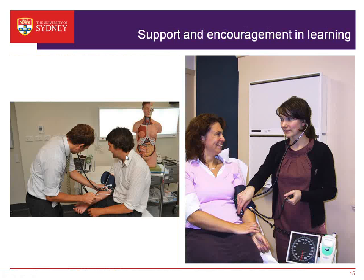These are students learning how to take blood pressures. On the left, a student is taking the blood pressure of one of his fellow students — they practice on each other, which has the added advantage that they check their own blood pressure is normal. We also have patient volunteers who come in and work with students in the skills lab. A student here is now learning how to explain to a simulated patient what she's doing, making the skill more complex. The next stage would be doing that with a real patient in the ward, so there's lots of support and encouragement in learning in a safe environment.